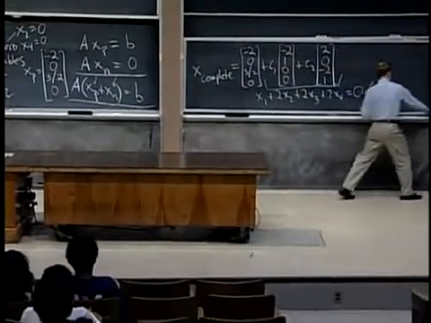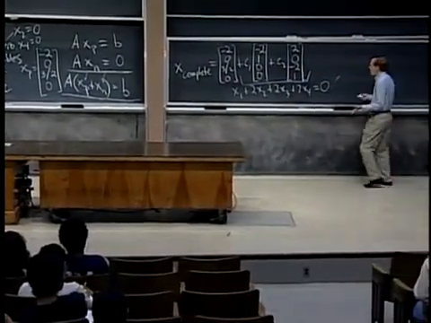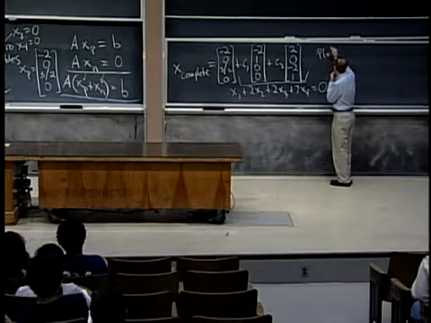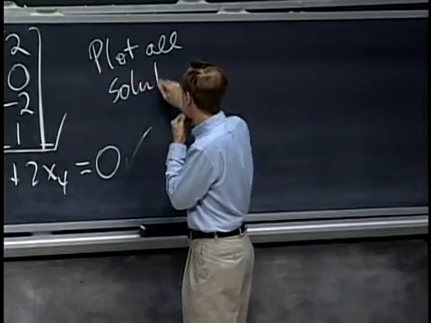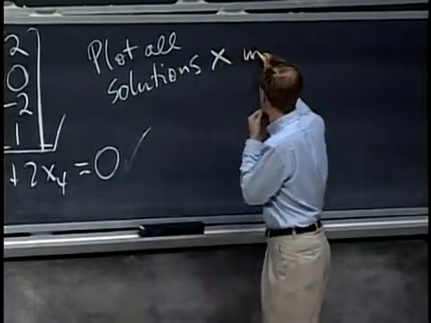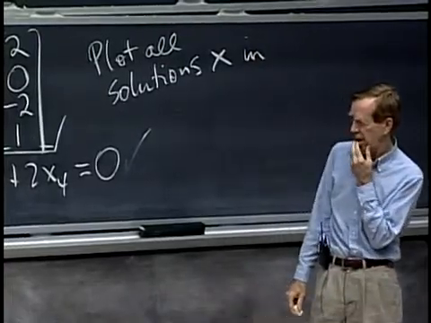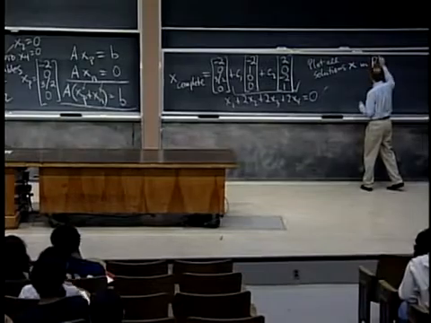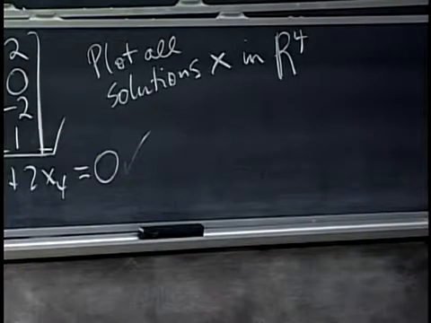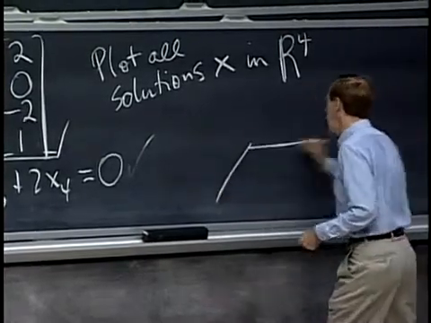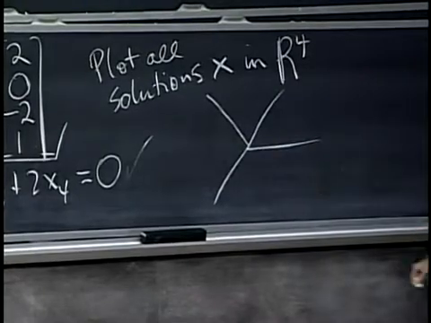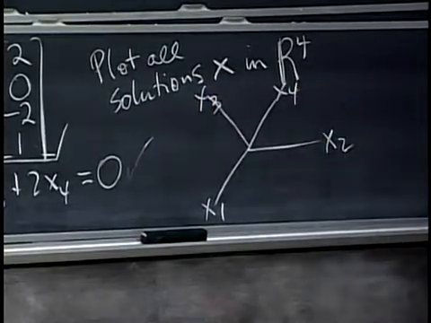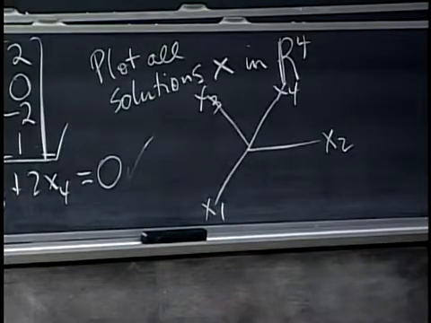Let me draw it. I want to graph all this. I want to plot all solutions. Now, x. So what dimension am I in? This is an unfortunate point. How many components does x have? 4. There are 4 unknowns. So I have to draw a 4-dimensional picture on this MIT cheap blackboard. Okay, so here we go. x1, Einstein could do it, but those are 4 perpendicular axes representing 4-dimensional space.